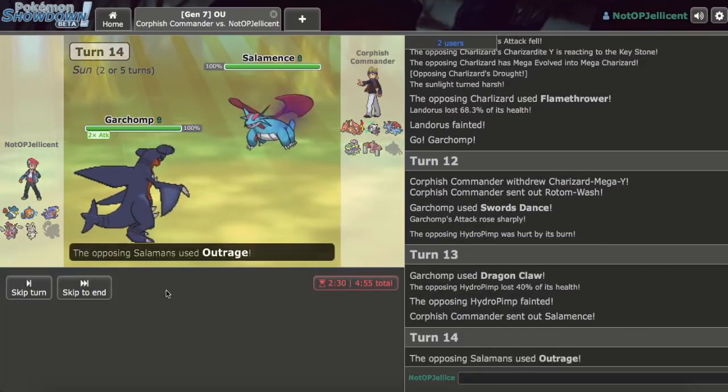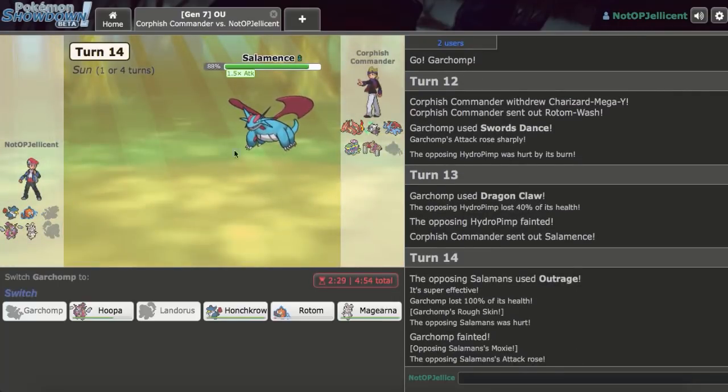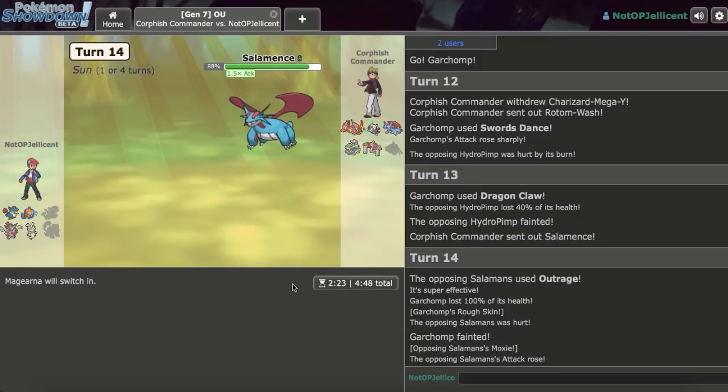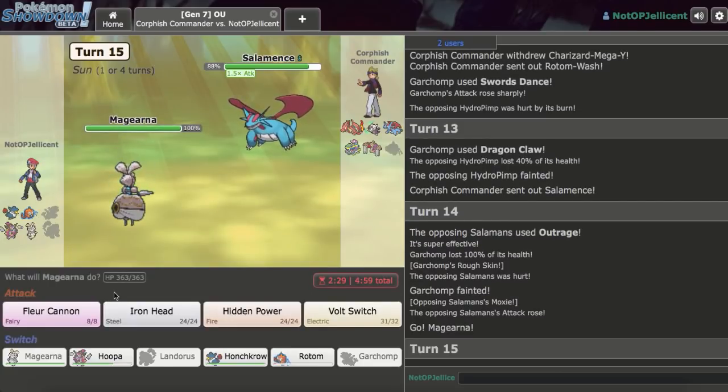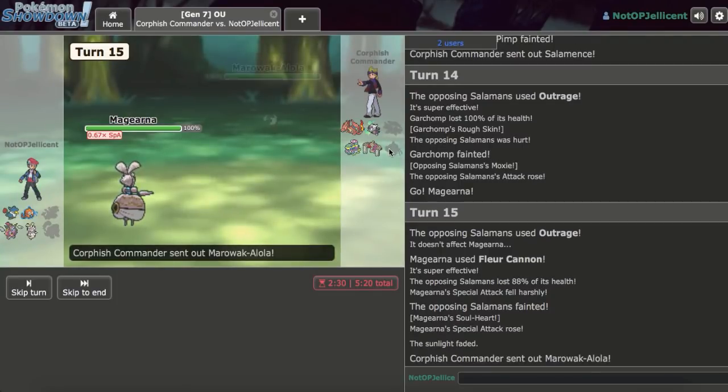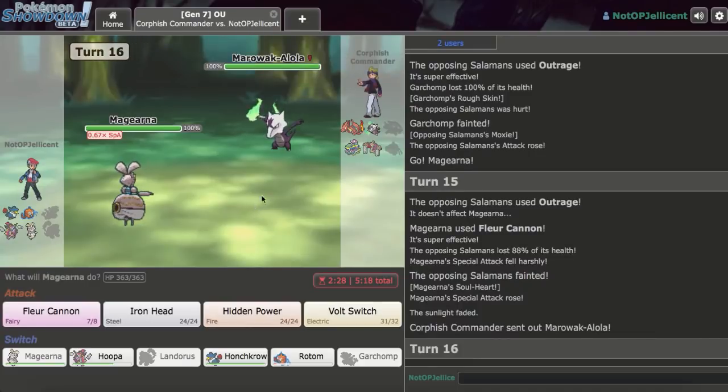He's going to go Mence. He's actually Scarf with Outrage. Okay. So it's good info. So I just take the kill with Magearna. Go right here for the Flare Cannon. Knock that out. So now the Intimidator and this is gone. Go with Marowak.